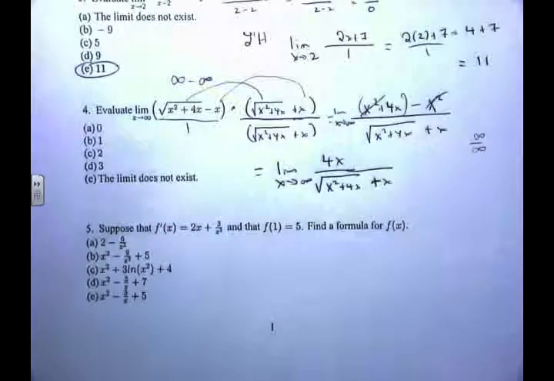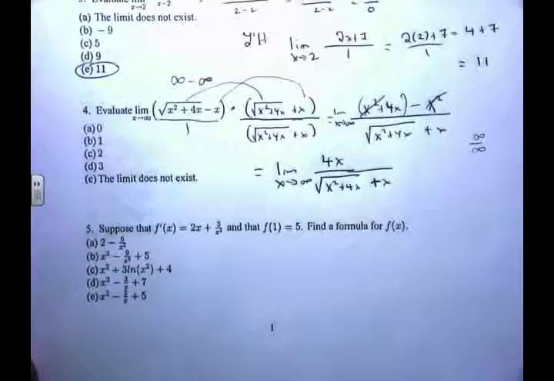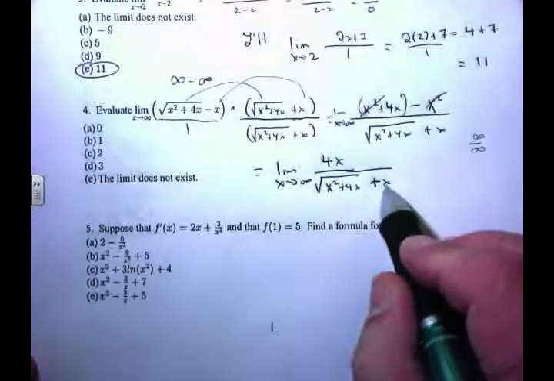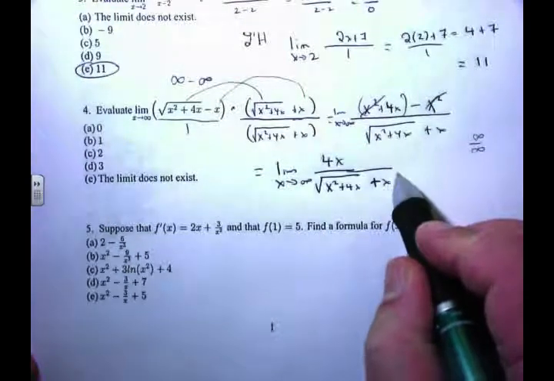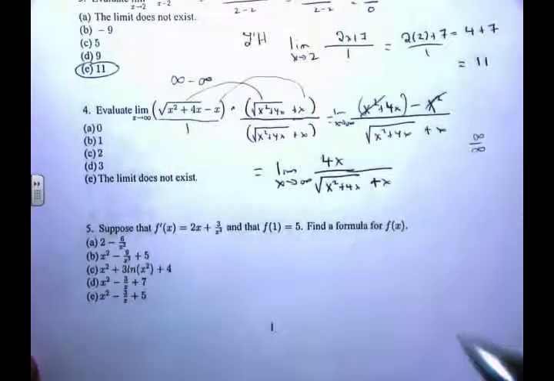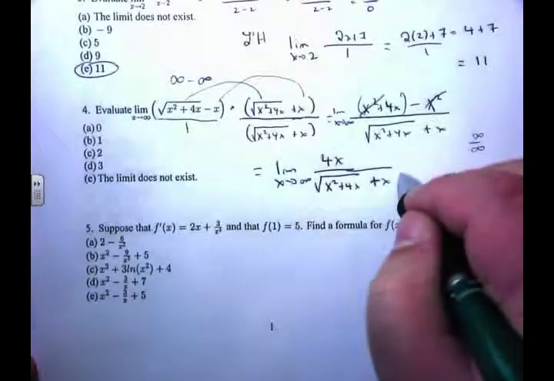Let me show you the algebra trick, and then if you want me to, I'll show you the L'Hopital's rule trick. The algebra trick, when I have infinity over infinity with this type of stuff, is to multiply by 1 over x to the degree of the denominator. You remember that one? What is the degree of the denominator? Just want to practice you guys on algebra here. Well, the degree of the denominator is x to the first power. Now, this one is the square root of x squared, but the square root of x squared is still just x, so it's x to the first power.